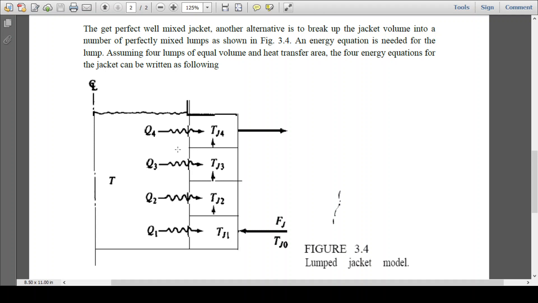equal volume. So if we want to transfer the total heat Q, so total heat Q is now divided into four equal parts. The same amount of energy will be transferred from this zone to this jacket, second zone to second jacket, third zone to third jacket and fourth zone to fourth jacket.